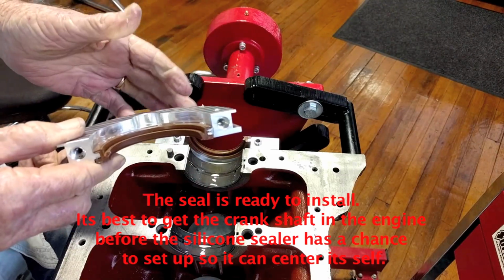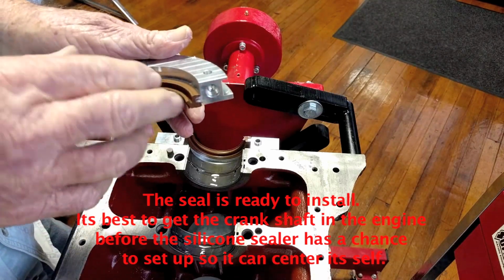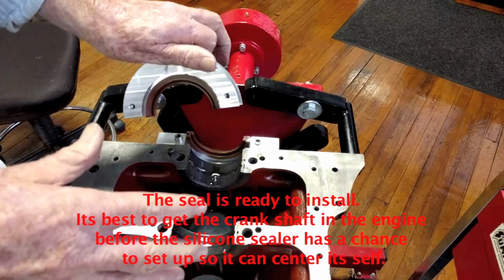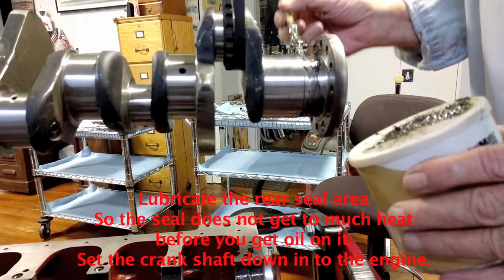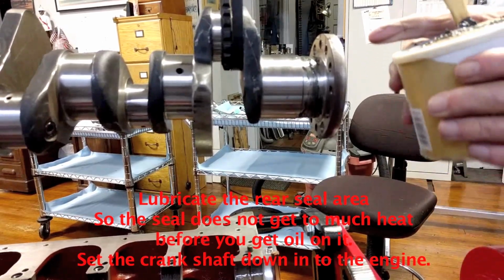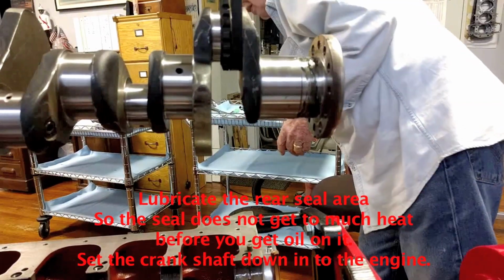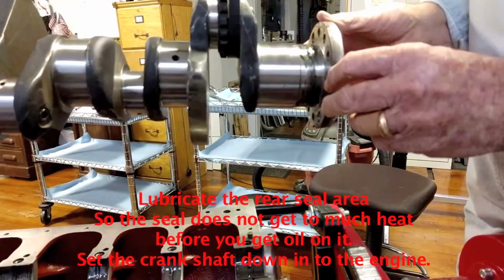It's better if you get the crankshaft in the engine before the silicone sealer has a chance to set up, and that way it centers itself. Next, lubricate the rear seal area so the seal doesn't get too much heat before you get oil on it. Then set the crankshaft down into the engine.